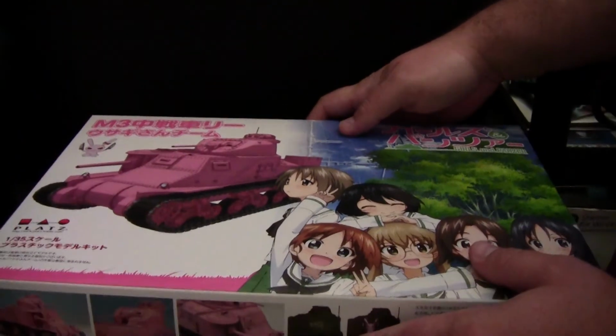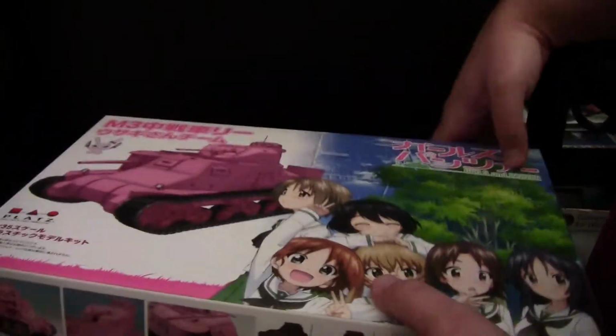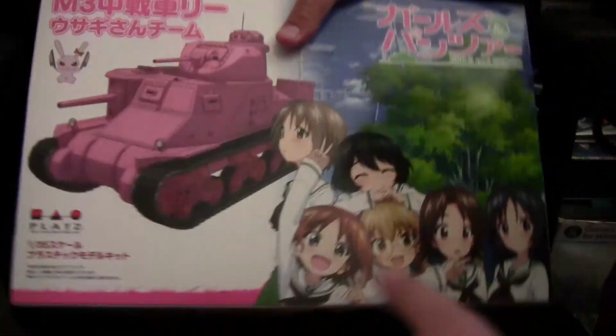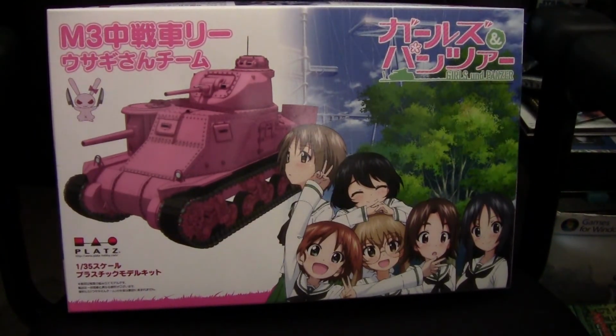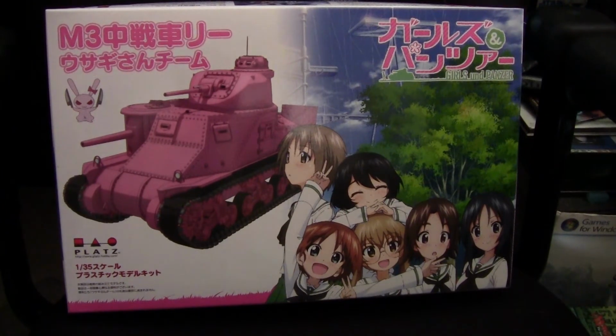So overall, I do find it a little sad that, if you want to build the pink version, they really didn't give you information on the fact that you don't need to buy this particular boxing. But obviously, if you want to build the other two versions, you will have to go with this version of the kit. Other than that, I would say definitely look into it if you're a fan of Girls und Panzer. If you just want to build an oddball M3, go ahead. If you want to do the pink one, I would say skip this boxing and look for another M3 kit on sale. It's not worth spending anything extra, since you're not really going to get anything different.